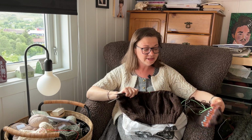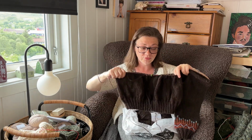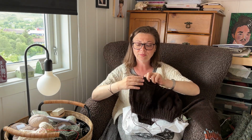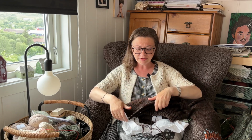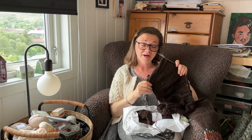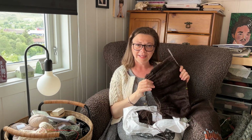And as you can imagine, this is a bottom-up construction. So I have one sleeve. I'm more than halfway through the body. I think I don't need to work more than approximately another 10 centimeters. The sample I tried on in the store had a very long body. I had to fold a lot inside, and because of that I got only 350 grams of the main yarn, which I really hope will be enough, because I just approximate in my head. I don't know exactly if I have the right amount of yarn, but this is a yarn I can get if not enough, so I'm not worried about it.